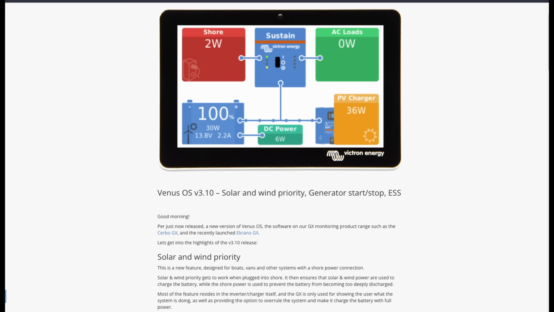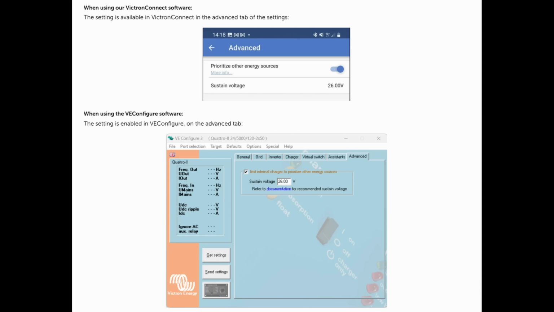And then the last one is Victron released in their latest update a solar and wind priority option, which allows even those in RVs and on boats, if you have solar or wind, that you can prioritize that for charging your batteries as opposed to grid power. But the ones I want to talk to you about today, I want to talk to you about the virtual switch, and then show a couple different options in the assistants, and then I'll show you what I ended up finalizing on for the time being and why I ended up picking that route to control when my system uses the grid or when it uses the batteries.